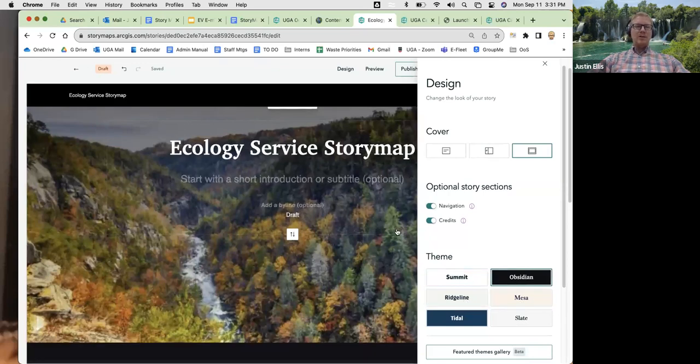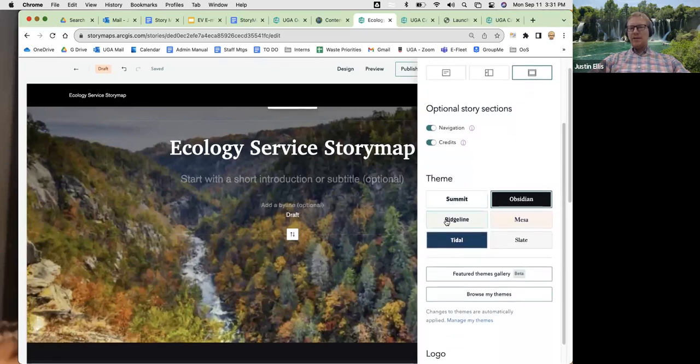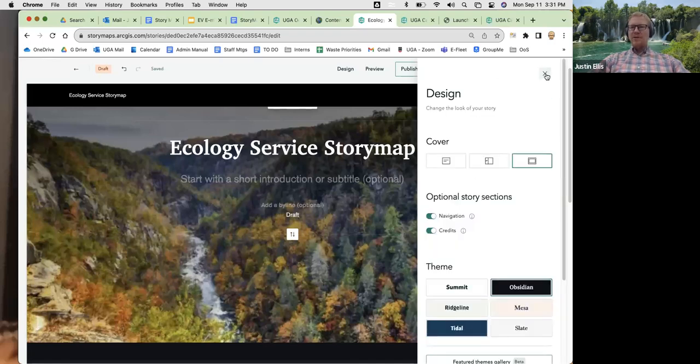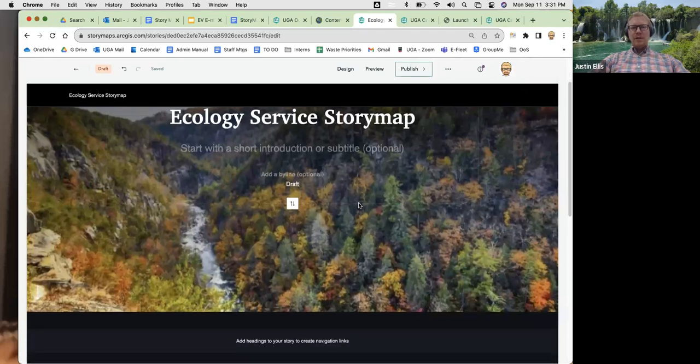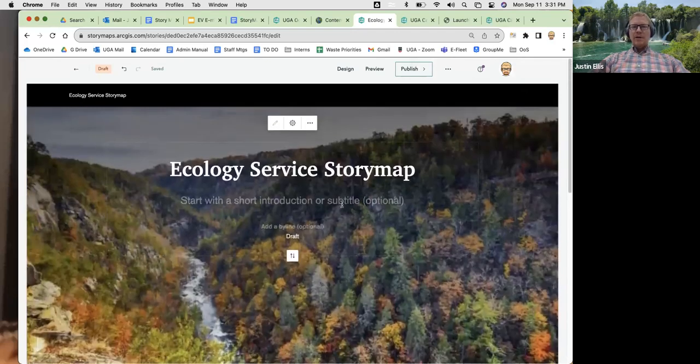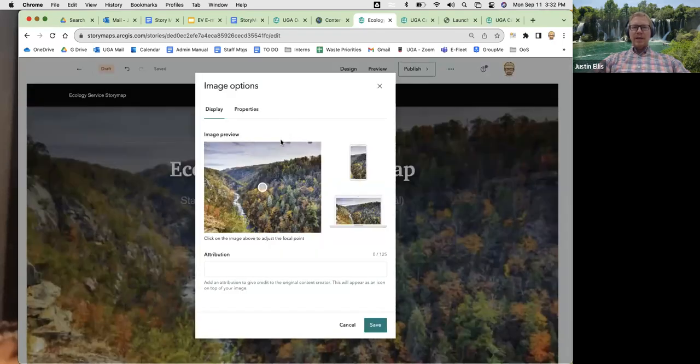So let's go ahead and make it dark. Actually, I think dark creates a professional look. If you want to get really fancy, you can upload a little logo and it'll put it right up in the left-hand corner next to the name of your story map. Sometimes I do that for our formal sustainability sites, but we're not going to do that today. You can see we're already off to a pretty good start. It looks pretty good just with the items that we have there.